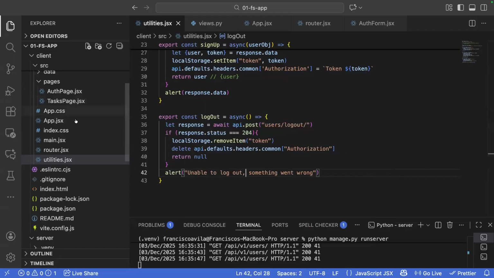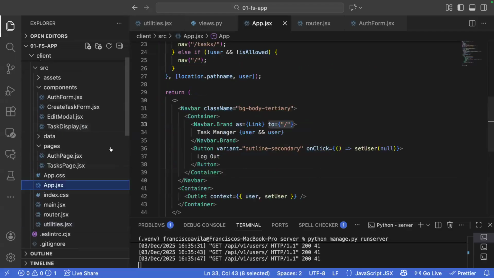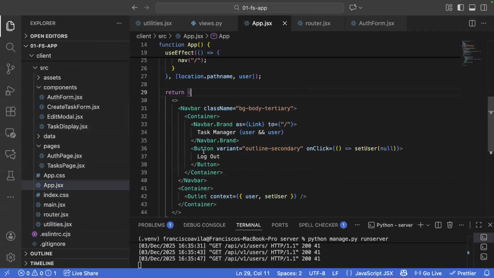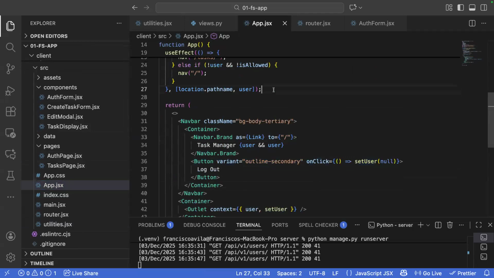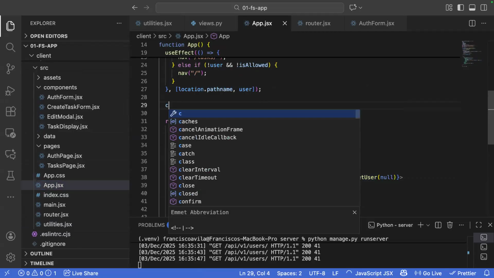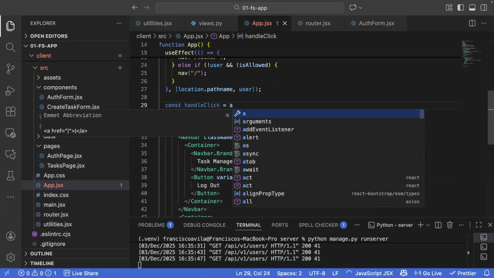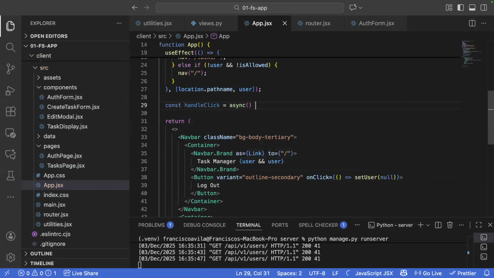Let's actually attach it to our button. I believe that's within app.jsx. Gonna come over to app.jsx. Here's my button, which is currently just setting the user to null. I'm going to actually create a function called handleClick, which is going to be an asynchronous function.